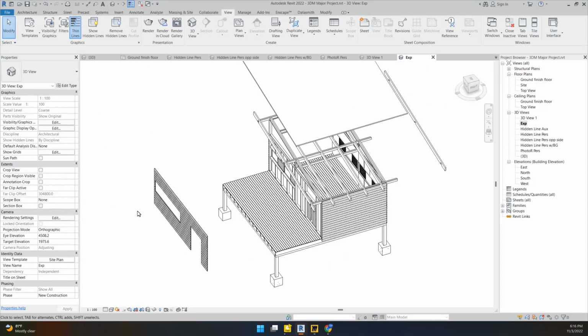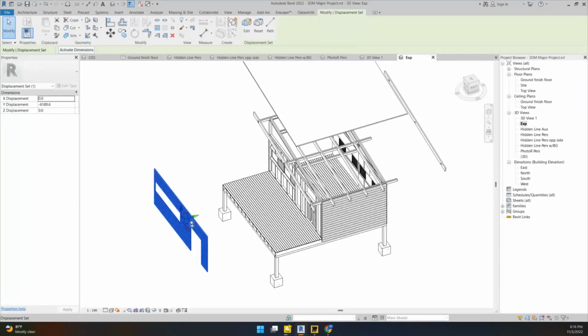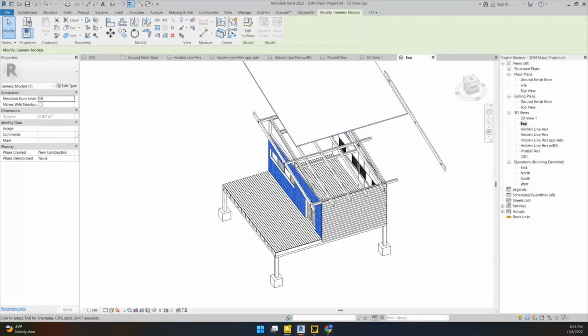Yes, sir. So when you use the explode view, you're not really moving the objects, because that would be a super big headache, right? And if you decide that you no longer want to move the objects, you can just click on any object and say reset, and it will just jump back to where you exploded it from.